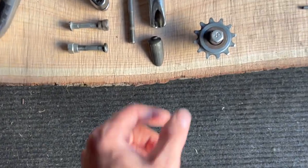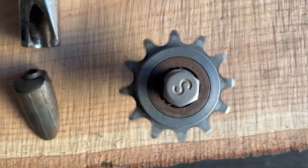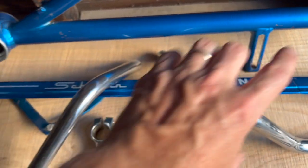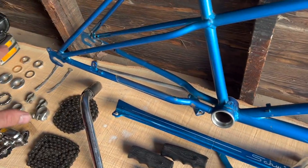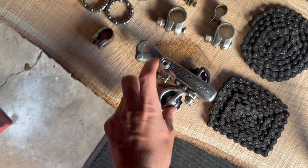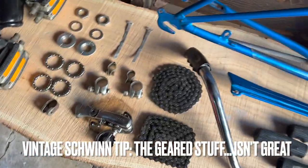So there's a neat little idler pulley, kind of like a fidget spinner almost, that goes right here and it tensions this first chain here. And then the rear chain doesn't need a tension because it has a derailleur. That's something I usually steer clear of on old Schwinns.